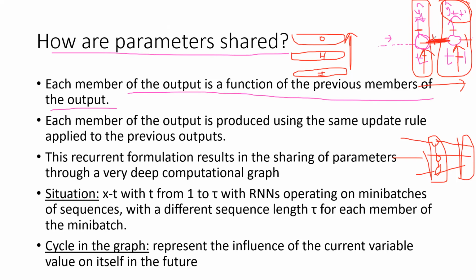ये देखें, whenever there is an edge, सही है, then that means there is a weight. ठीक है, wherever there is an edge, that means there is a weight. So here we have three edges. ये अभी next slide में आएगा. अभी just try to understand it clearly. I have an edge which is giving input to a neuron at each timestamp. Okay. I have an edge which is taking the output from the neuron at each timestamp. And I have an edge which is connecting the hidden neurons between two timestamps. So I have three edges basically.